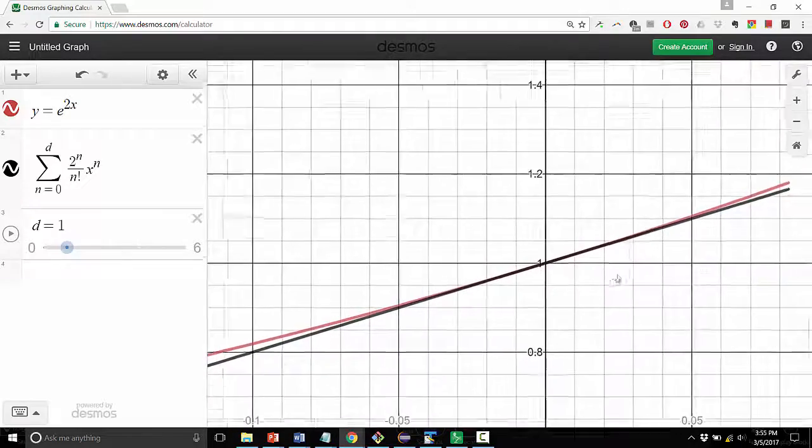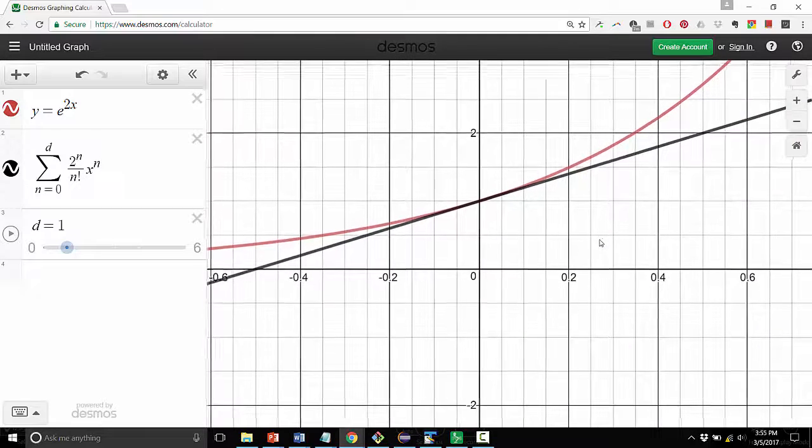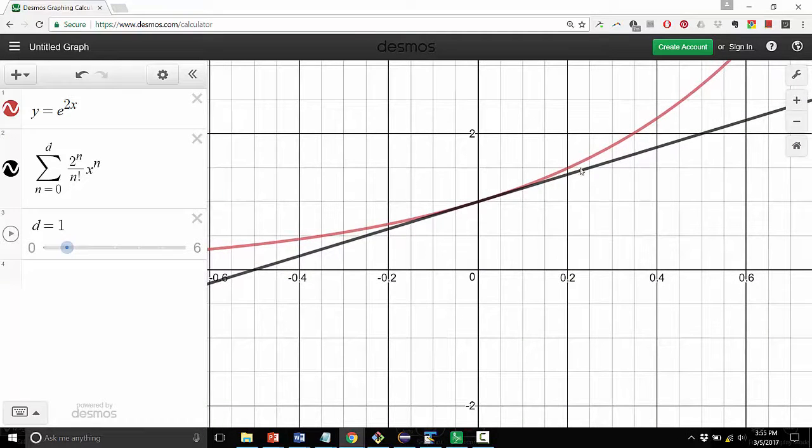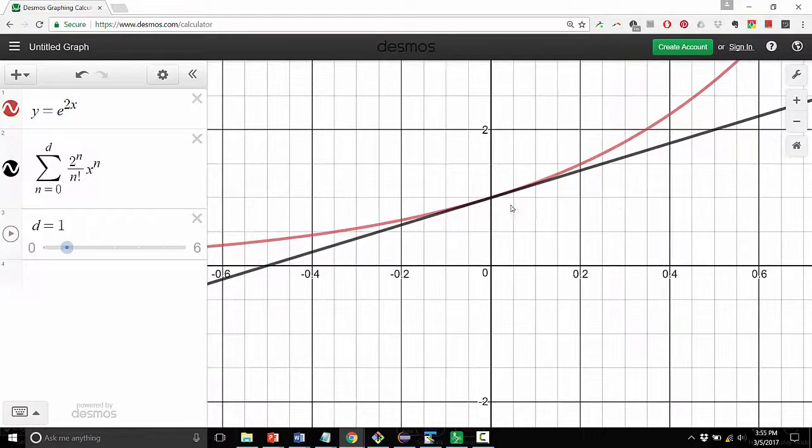The problem, of course, with a tangent line is that as you move away from where you constructed it, the curve curves away from your tangent line. A different way of putting that is you constructed your tangent line so that right at x equals 0, your line and the curve you want to represent have the same slope. But the problem is the original curve that you have, its slope changes as you move away. The slope is increasing. And we know that because it appears to be concave up here.